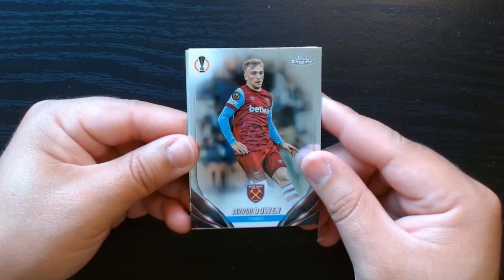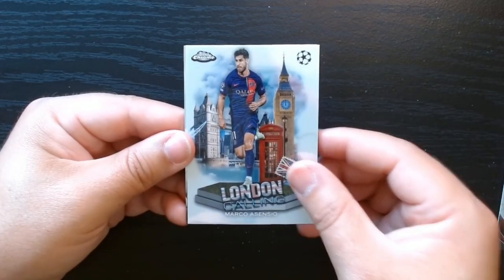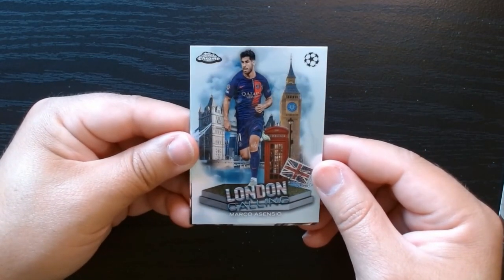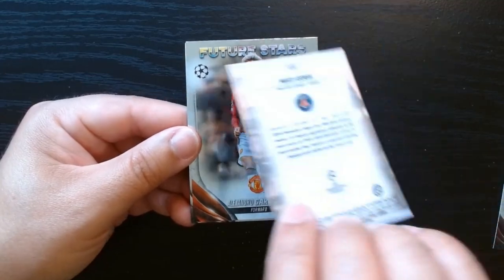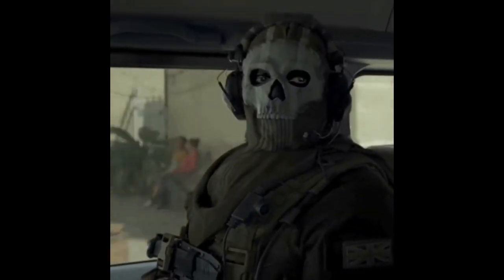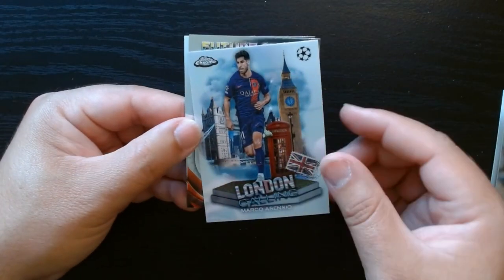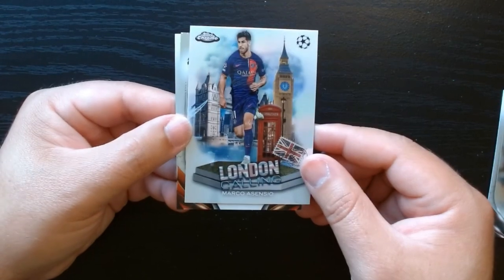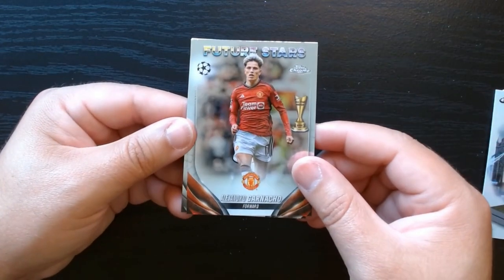So we already got all of our prism aquas. So, ooh, what is this? A London Calling Marco Asensio. Are these like the downtowns or stuff like that? Of Paris Saint-Germain. I like these. These look pretty cool. It has a feel like the downtowns from Panini. I wonder how rare these are. Probably not that rare. You got Nacho on the regular Future Stars.